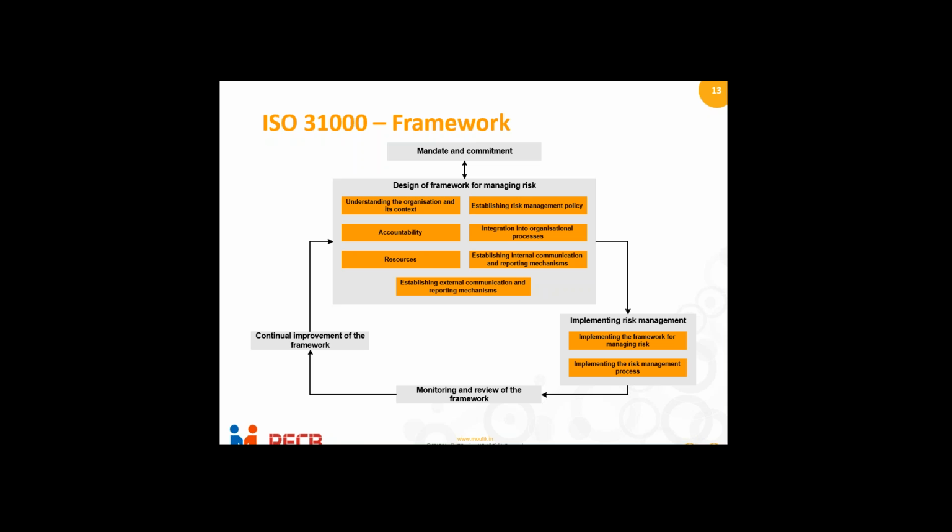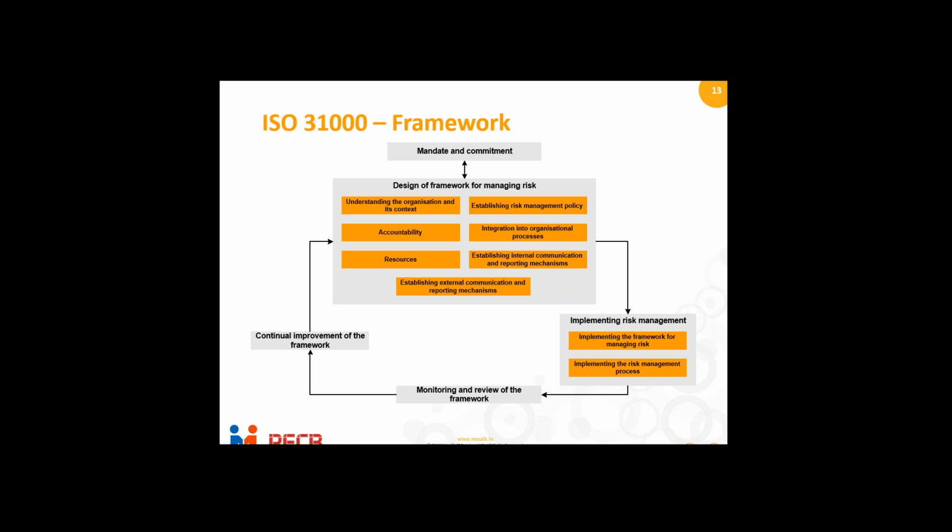Now let's go to the second gray box once again, design of framework for managing the risk. Understanding the organization and its context is required. Every organization has a different way of dealing with various risks, and a small organization may take a very small risk. The bigger organization may take bigger risk based on their appetite. So the framework understands every organization's own context and can be tailored for suitability. Framework must establish a risk management policy, and policy provides direction for the implementation of risk management. This has to be integrated into all the processes within all the departments in the organization, so that we get a holistic view of risk management and it manages effectively.